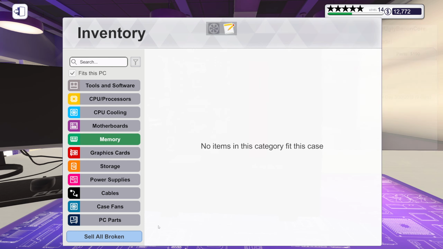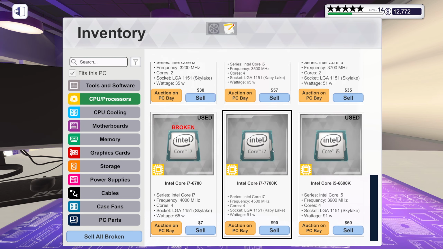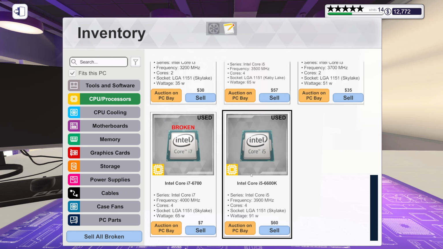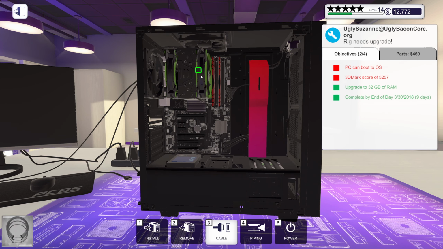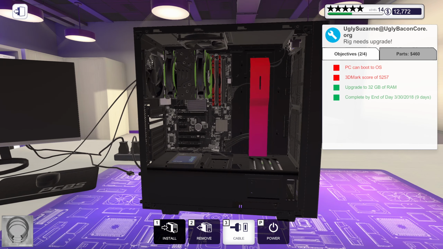Okay. Let's start with that CPU. So it was 7700K. I think that was overclockable i5, wasn't it? Yeah, 6600K. Okay, I can use that. Let's put some thermal goop on you. And we want to give you your cooler back. Because I'm not gonna steal it. And I don't want to.